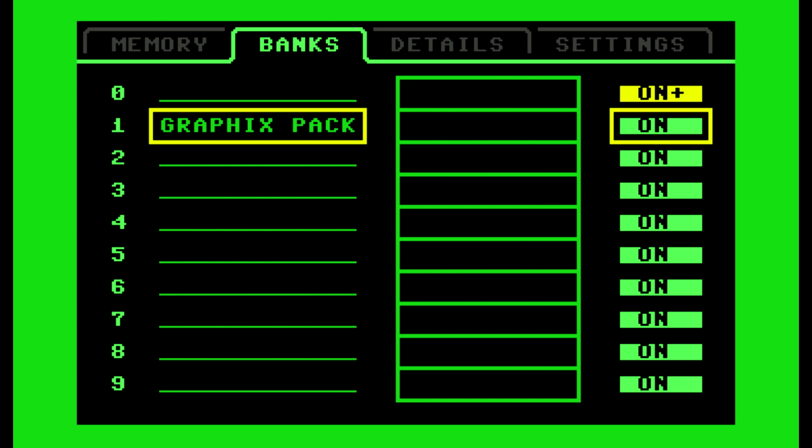Now, when a bank is turned off, it won't be included during compile time. And empty banks aren't included either. If you save your program banks to disk, the code in all banks that are turned on will be saved to disk. So if you go with my first idea of putting more than one program into memory at one time, then all of those programs will be saved to disk as a single program. And if you have multiple programs in memory at one time and try to compile things, all of the programs will end up being compiled together as one big blob. So keep that in mind.